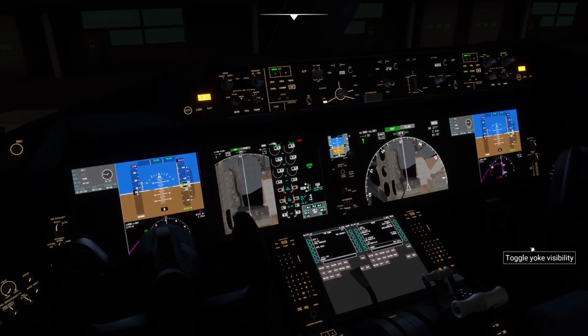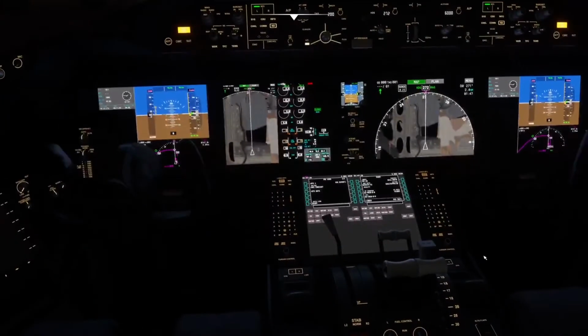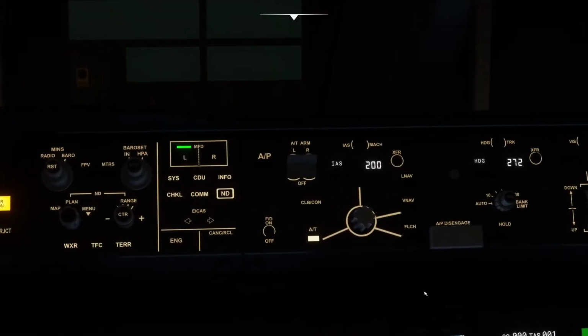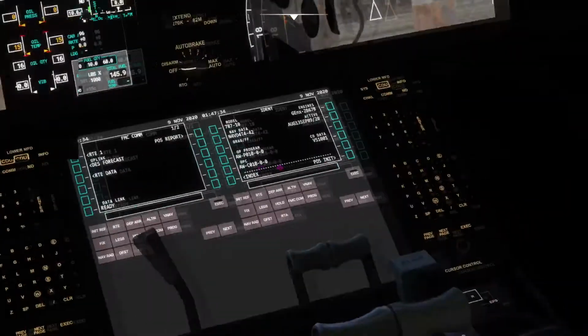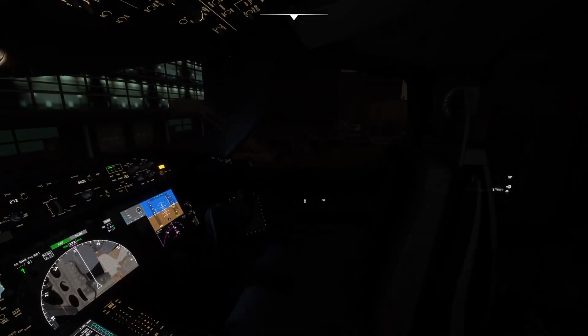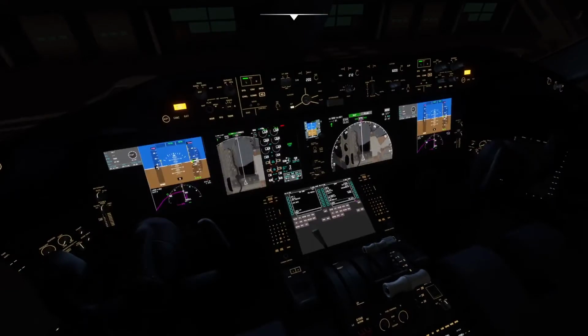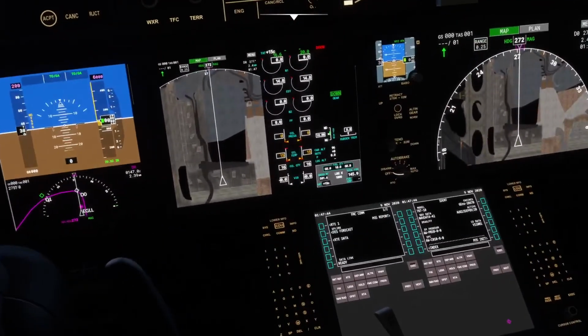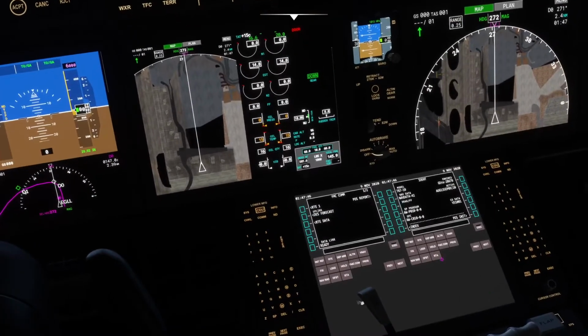So let's go over here to the big panel in the center. Let's see if we can do this without that thing in the way. There we go. So, I think we just work across this way.